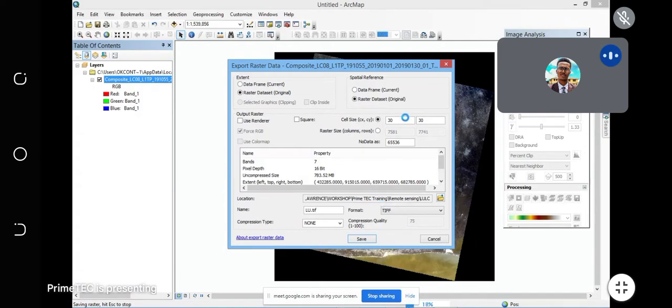Yeah, now it is taking a long time to save because, like you have seen, Landsat files are actually heavy, so it will take a while to process and save it, and that's why it's taking a while. It is only 25% done, so we would have to wait. We can't run past it.